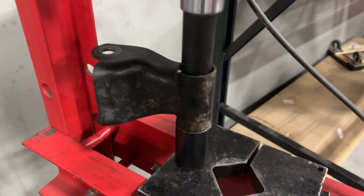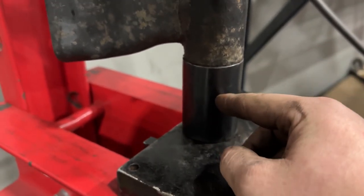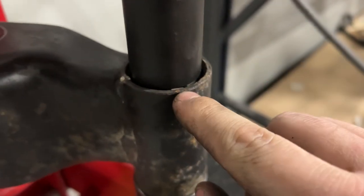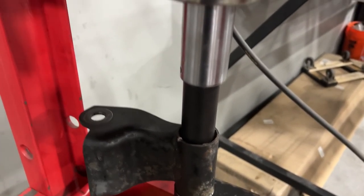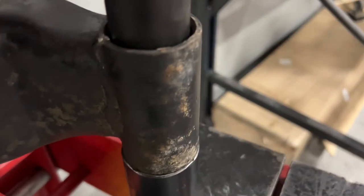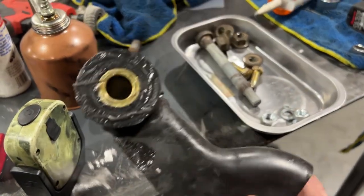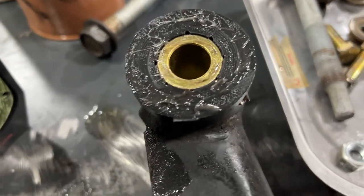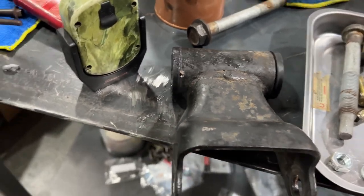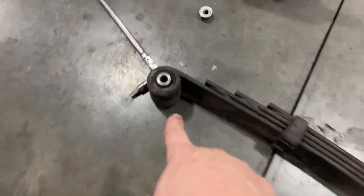All right, now for the leaf spring hanger, I got a piece out of our ball joint set that basically fits right around this edge, and on the other side, a socket, and now we just press it out. And just like that, we got our leaf spring bracket together. Got plenty of grease. That stuff is sticky, let me tell you. Make sure you're wearing gloves when you deal with that stuff. But now all we got left, this rear bushing, we'll go ahead and press out.